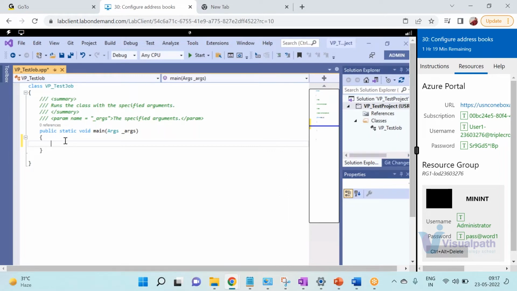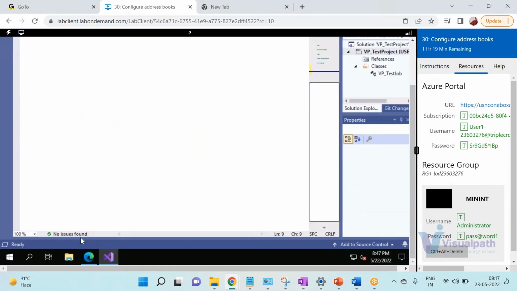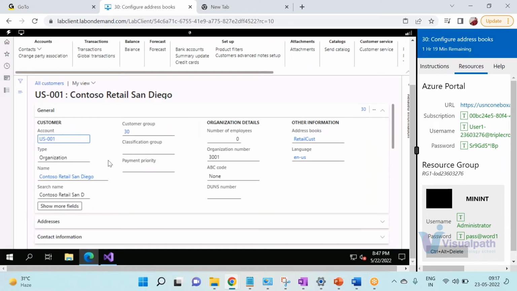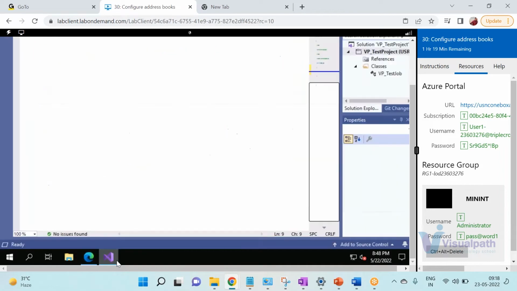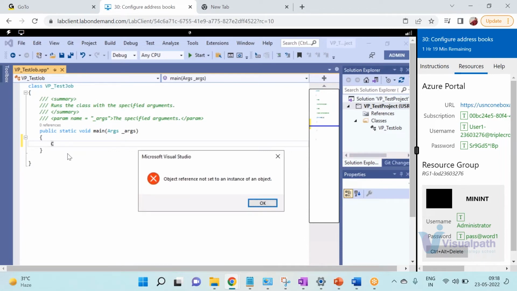Let us just start. The first thing is you need to know what my table is. This is the customer table, and I know the name of the table is also the customer table. From the customer table, I just need to bring out the name. Let's say I just want to see the name of this customer through my code, just a basic operation. I first need to define my table. Once you start writing, the system gives you options automatically.